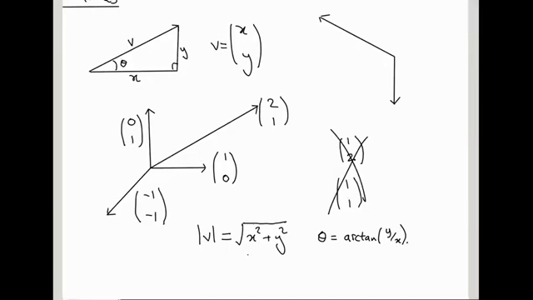And conversely, if we wanted x and y in terms of the length of v, the length of this line, and this angle, then we get them again using trigonometry. We get x, it's so adjacent over hypotenuse is the cosine of the angle. So to get x we do norm v cos theta, and to get y that's the opposite, so we do norm v sine theta.